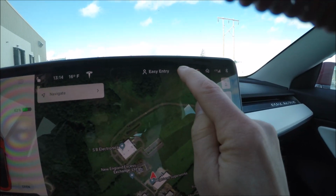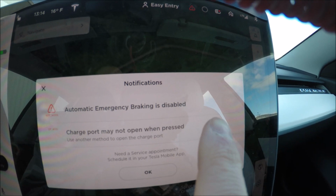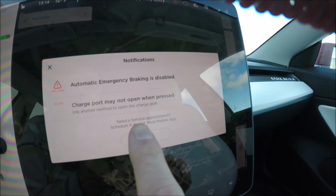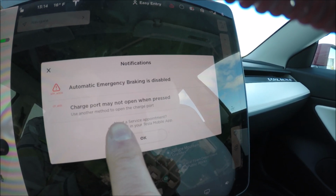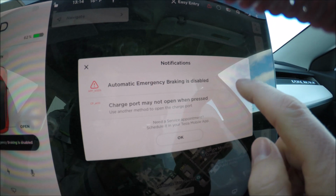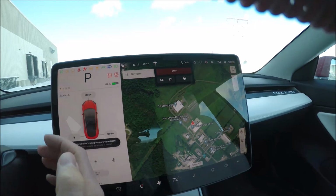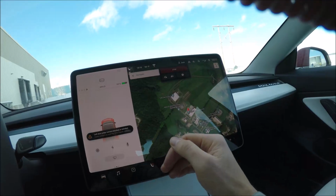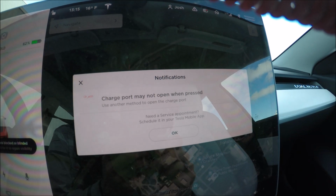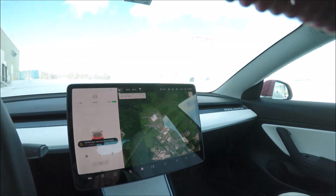Okay, we're back. We still have a warning. Let's check it out. So as you can see here, it says automatic emergency braking is disabled. So that's still disabled. That's normal. Again, this is just my charge port door error. Pay no attention to that. So what we should be able to do is, once we shift this into drive, it should put this back in the normal mode. So let's go ahead and give that a shot. Okay, and after putting it in drive, the only warning I have left is, of course, the charge port door, which I knew about. This car should be back into normal driving.